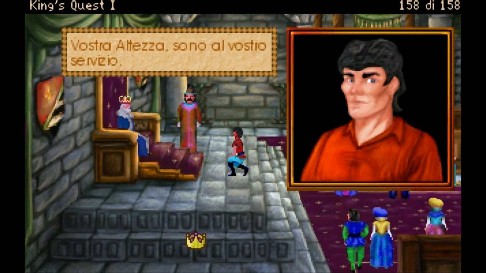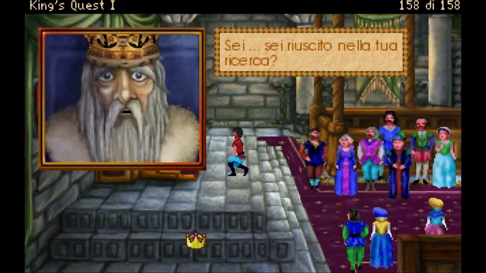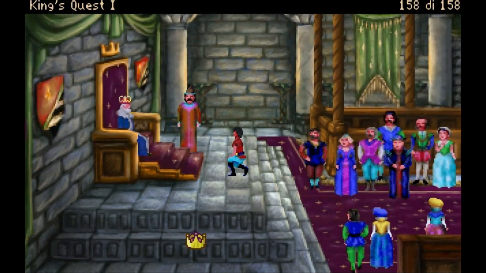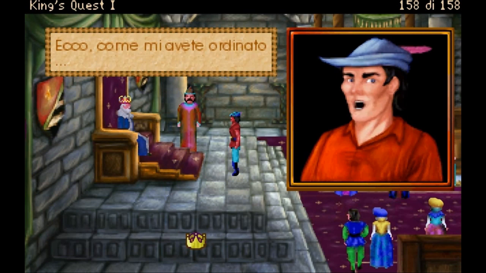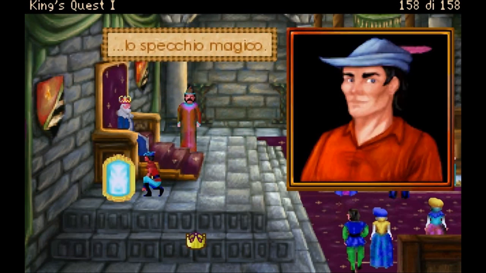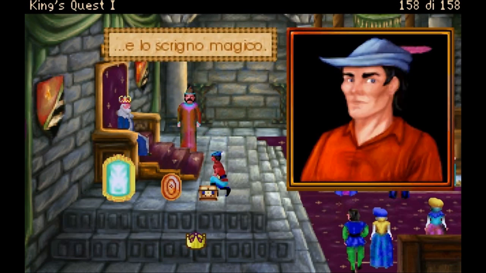Your Highness, I am at your service. Did you succeed in your quest? I did, Your Majesty. Here, as you commanded, the magic mirror, the magic shield, and the magic chest.